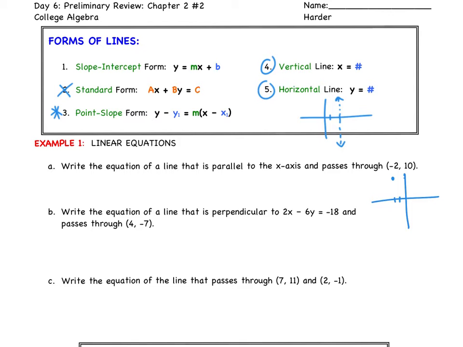And then we are writing the equation of the line that is parallel to the x-axis. This one, the horizontal, is the x-axis. So this is the line that we are writing the equation of. So it's a horizontal line. Horizontal and vertical are always x equals or y equals. All you have to look at is which axis is it going through. This axis right here is the y-axis. So our equation will be y equals. And looking at our point, it's just the y coordinate. So y equals 10. That's the entire answer. And that's because every point on this line has a y value of 10.